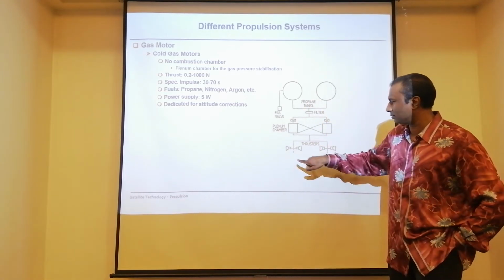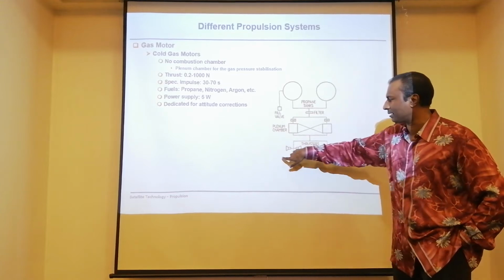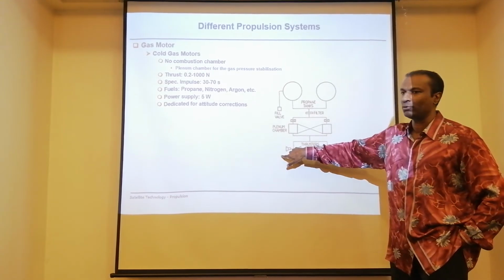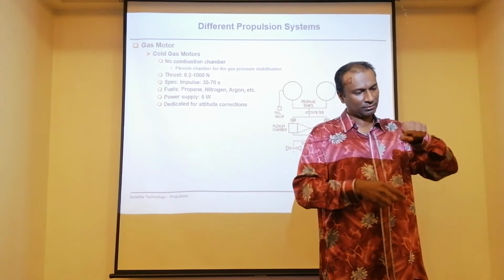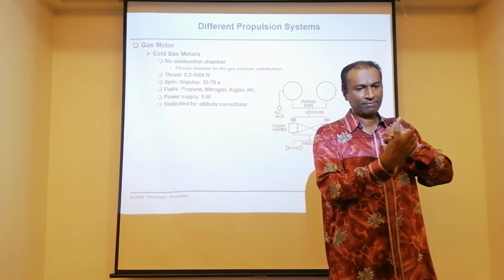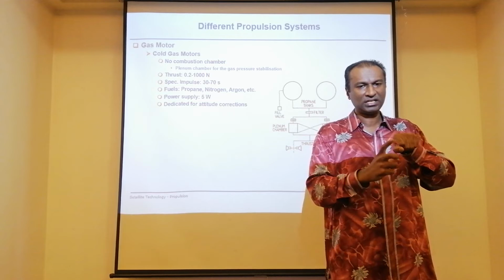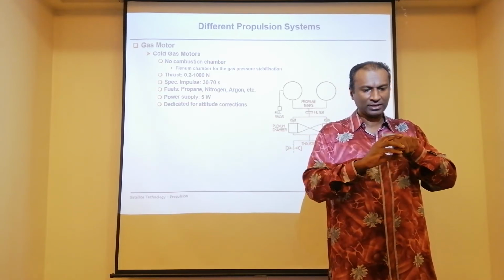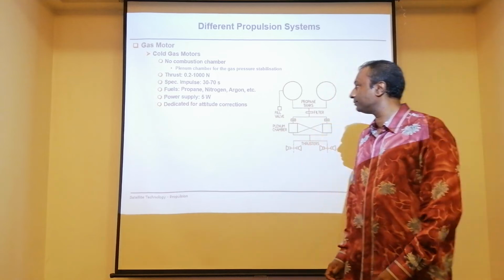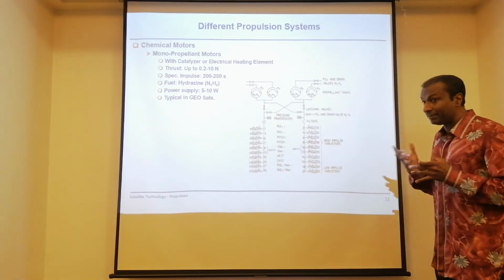Note these thrusters: every time they come in pairs. If you want a rotational motion, you must have a pair. Just like I've said, if you want to rotate this body this way, you fire up, you fire down, same thrust, that means the same Newton, then you can rotate this rigid body. Go on.